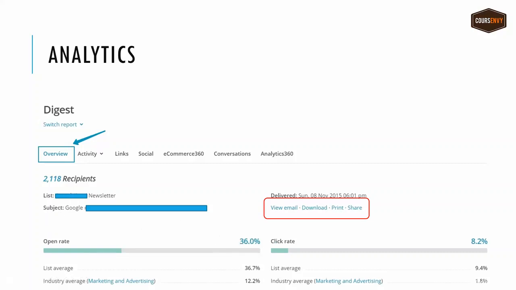One more quick note here. It's really nice to compare to the industry average to see how well you're doing. One more quick note here. You can quickly download or share this report from this page via the download links in the top right of this page. You can just share or download, and it outputs a .csv file.